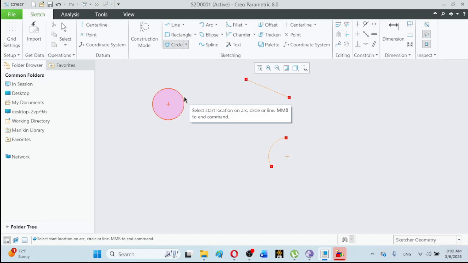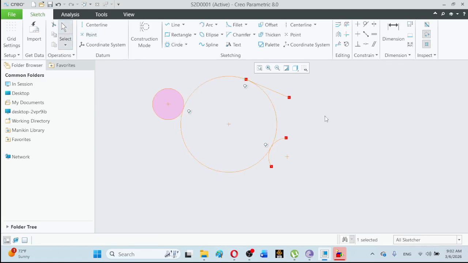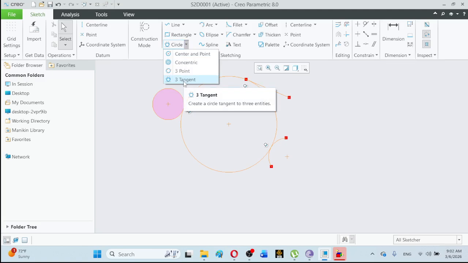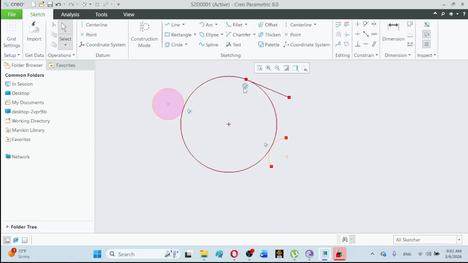So randomly draw, click on the boundary of this first circle and then click on this line, and here as we can observe, an important thing is that when we create a 3 tangent type circle, 3 tangent constraints are actually auto defined.